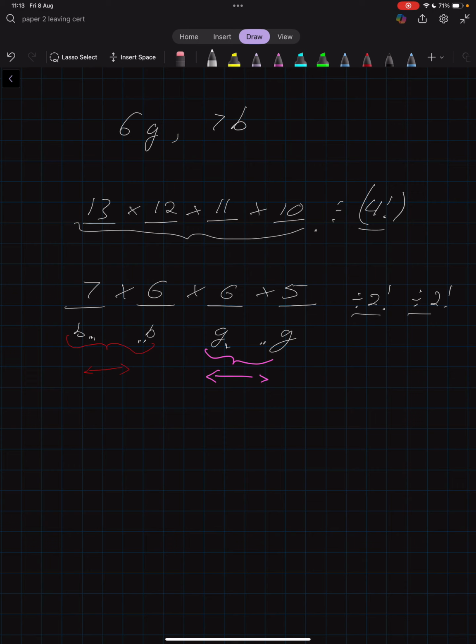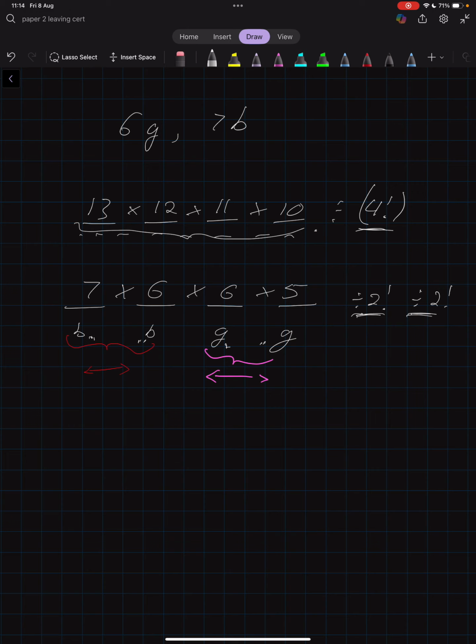The whole thing with choosing is that with just a simple calculation up here, I have included the boys going first, the girls going second, the girls going first, the boys going second, 1 boy going first, second girl, whatever, and so on and so on. You've counted all of those, but you want to uncount them. And that's what this dividing by 4 factorial does. Here, I have assumed that the first 2 are boys, and therefore I only have to divide by 2 factorial. And then the same thing with the girls. Okay?